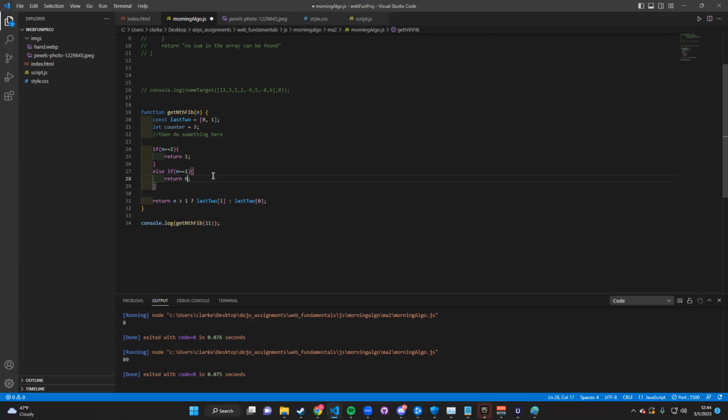And then outside this if else, we say return get nth fib at n minus 1 plus get nth fib at n minus 2.